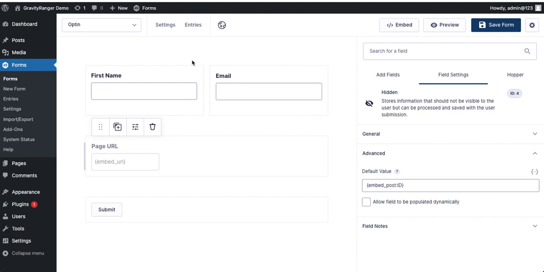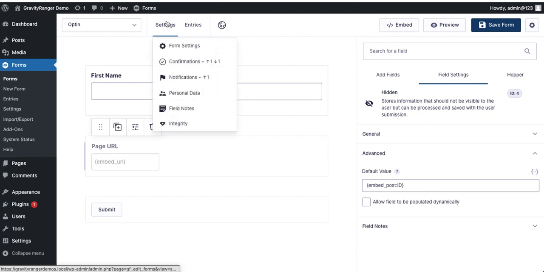Okay, so when somebody goes to that page and they fill out this form from that page, Gravity Forms is going to grab that post ID with this hidden field when this form is submitted. Okay, and that becomes important because that is how we're going to identify which downloadable product, which PDF, which ebook, whatever the product is that they're opting in for. That's going to determine what they're going to get. So let's see how we do that.